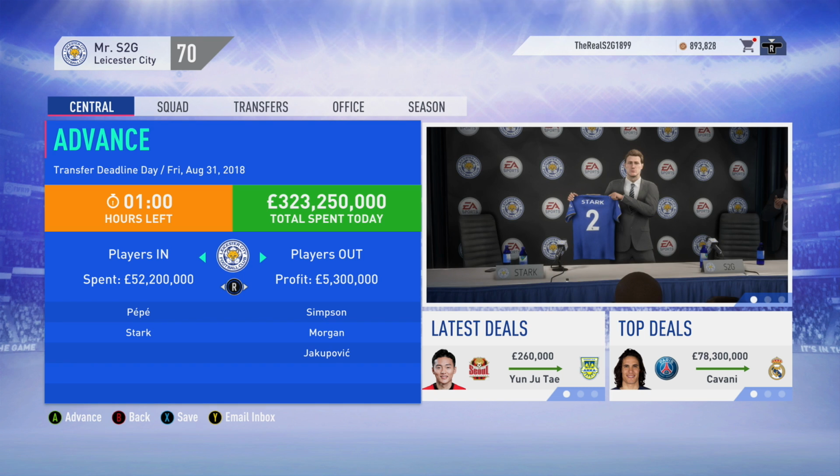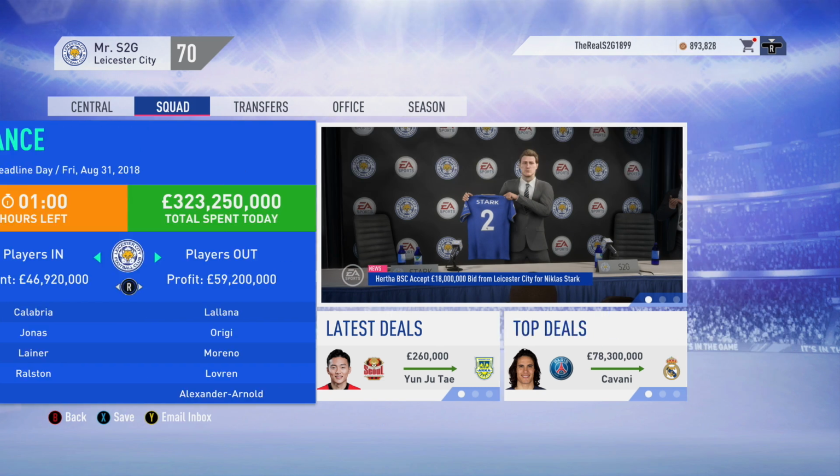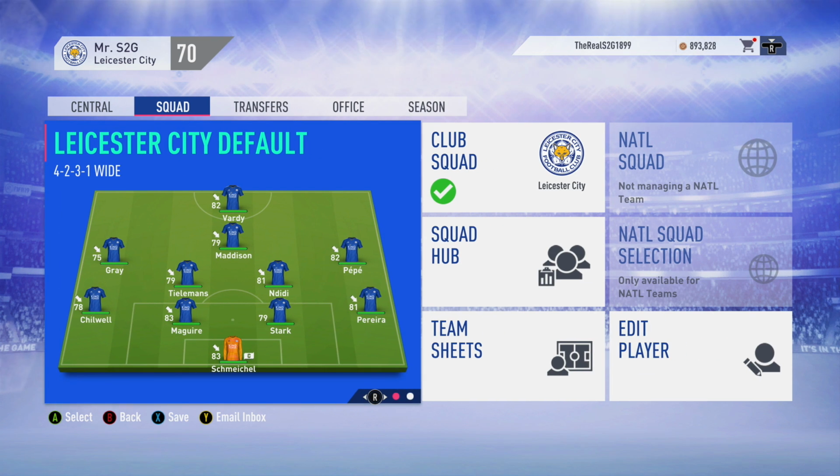It's been a difficult transfer window, I must say that. We were only able to make two signings, Pepe and Stark, and we struggled to sell a lot of our players. So this is how our team looks right now. It's actually pretty good, but it could have been a lot better. Hopefully we can improve the team over the January transfer window.